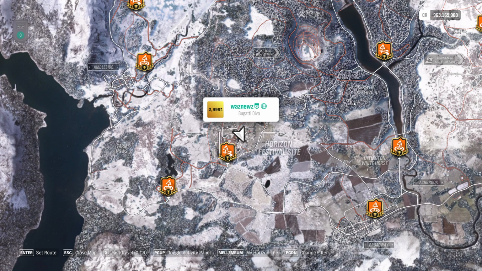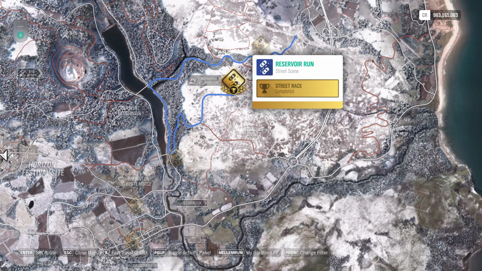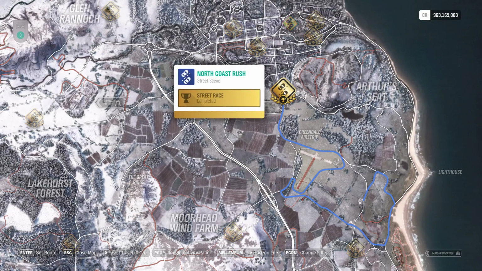Well, let's start by giving you the track again. Why the hell do I keep forgetting that? So it is pretty much the usual suspects. There it is. First race, Reservoir Run, Evening Clear, then Otley Dash, Night, Half Moon, and finally, where is it? No, it's here somewhere. There it is. North Coast Rush. And that's Dawn Overcast. And, well, they all suck.